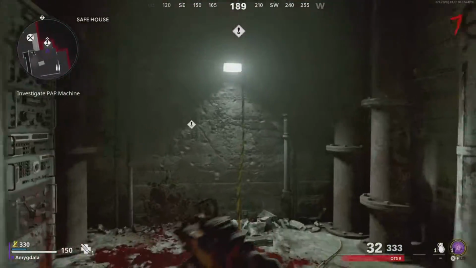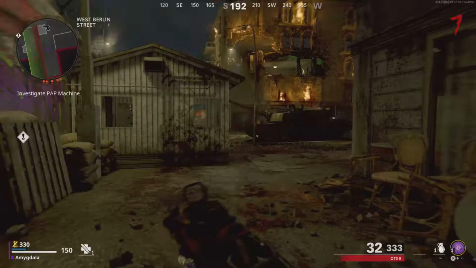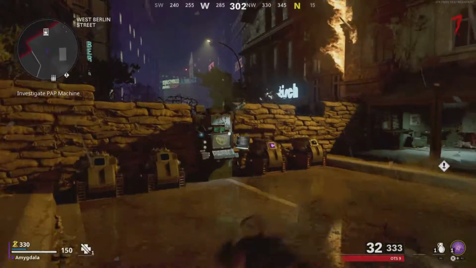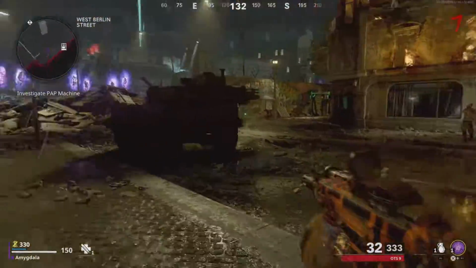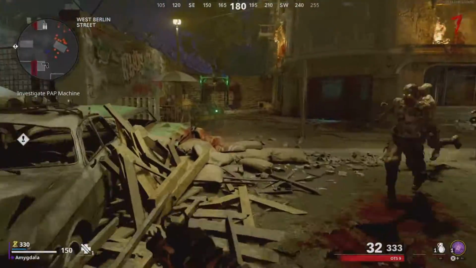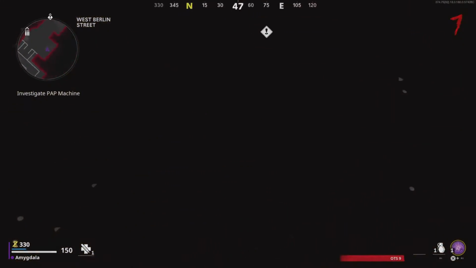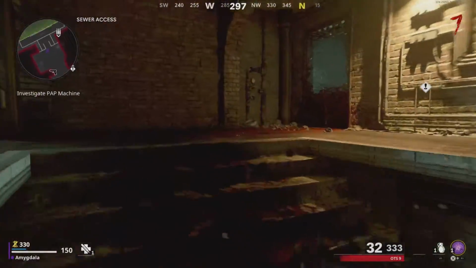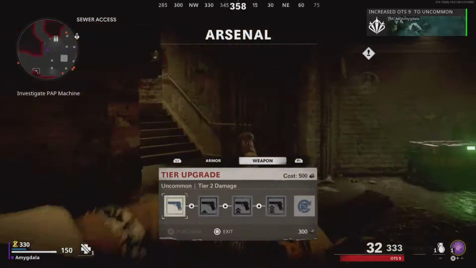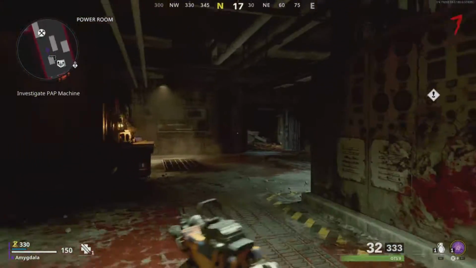So it looks like I'm going to have to go up to the side using this rappel right here. And this is how we get to the other side of the map, which is going to be West Berlin Street. So the west side, and this is going to be where the trial machine is, and this is also your best training area as it's the most open. And then if we go down here, I believe we've also got an armor upgrade and weapon upgrade station right here, so I can go ahead and upgrade my weapon, and then I can just kind of run around in here, do a loop, and it'll take me back to the grapple.